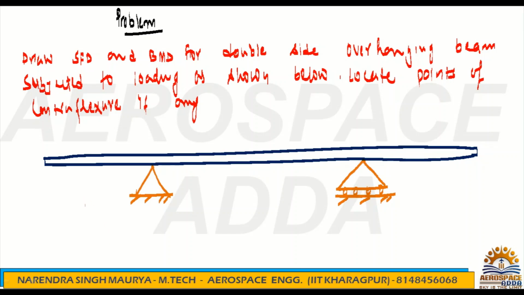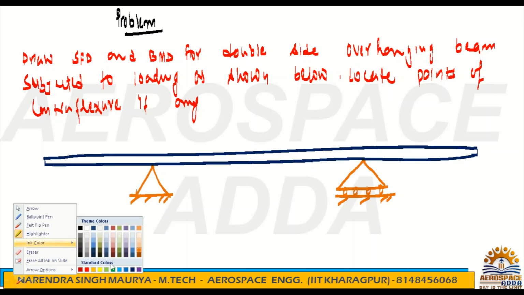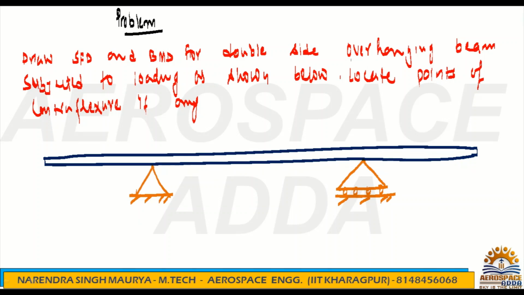Okay, this is the beam. This is called an overhanging beam, right? Here it is also mentioned, overhanging beam. This is because this part is overhanging, because the support is here only. This is the support at this point. So this part is hanging, and on both sides it is hanging. That's the reason it is said double side overhanging, right?